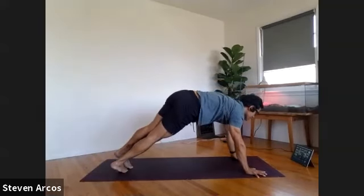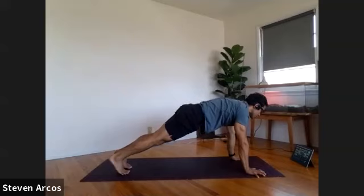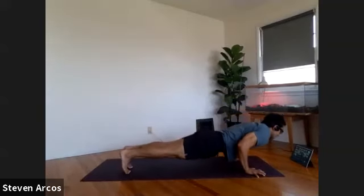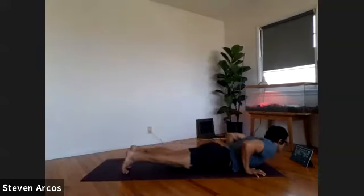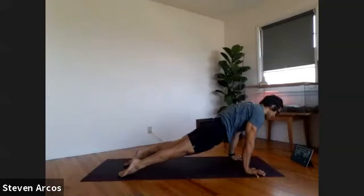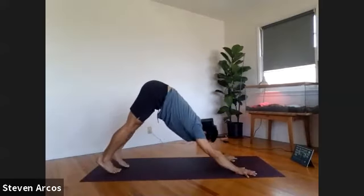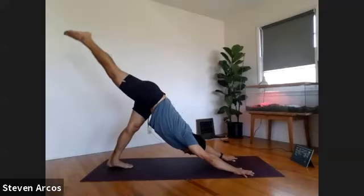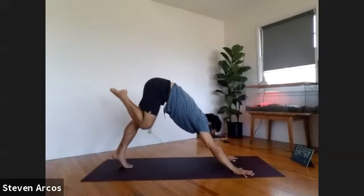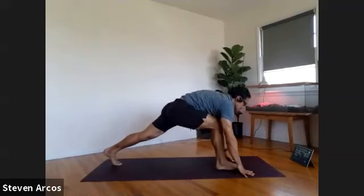Nice job, my friends. Your choice is to stay right here or to continue to move through your vinyasa. Lower chaturanga. Cobra pose, inhale. Downward dog, exhale. Please lift your right leg to the sky. Bring your right knee into your chest, please. Step between your hands. Rise up, crescent lunge.